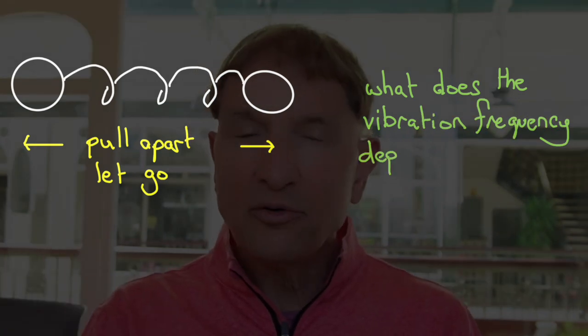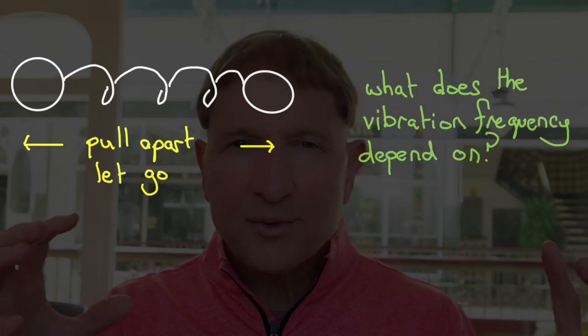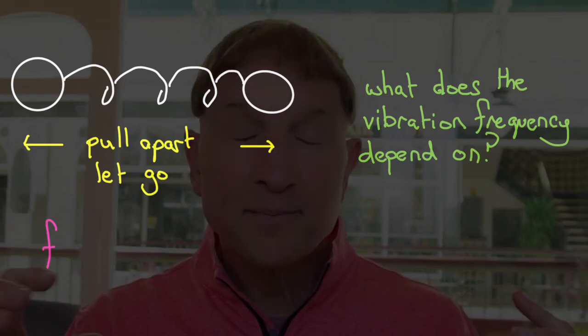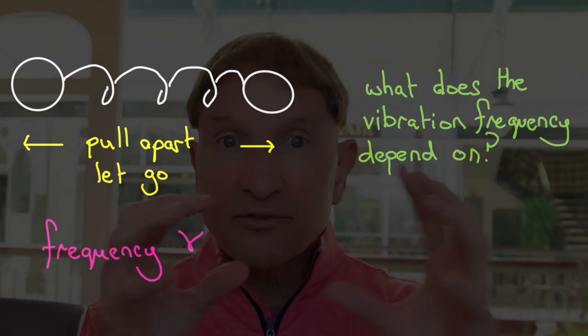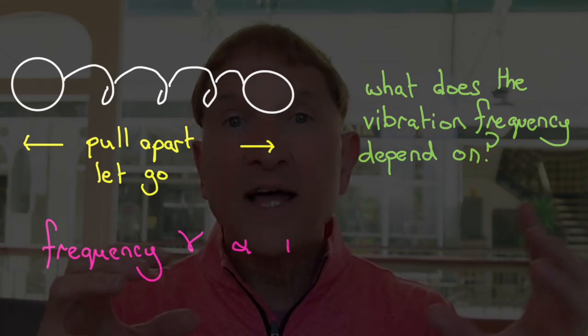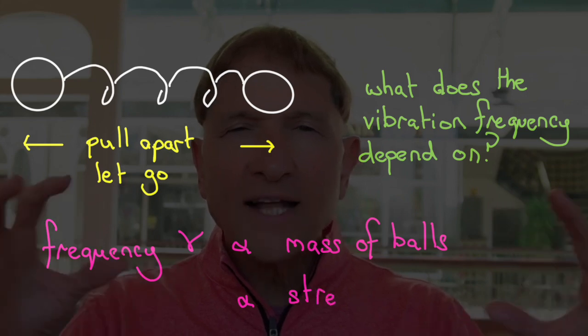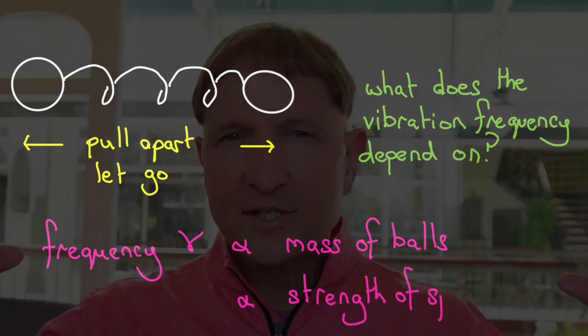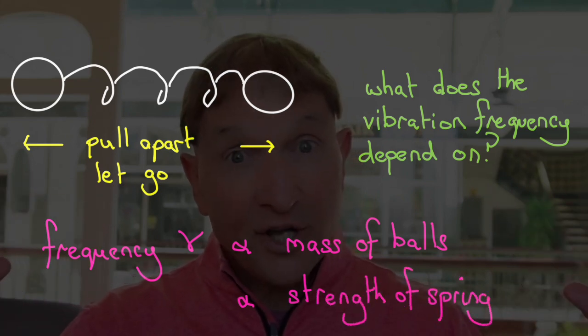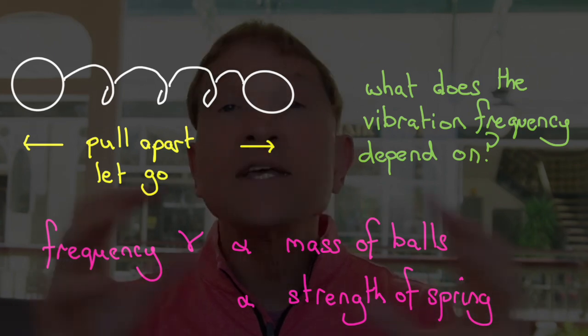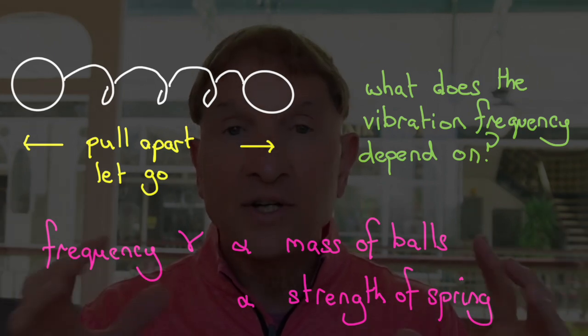For a given pair of balls, a stiff, heavy spring, like in a car suspension, would give a higher frequency vibration than a lighter one. It takes a lot more energy to stretch that stiff spring, and that's returned as a higher frequency, higher energy vibration when you let the balls go.